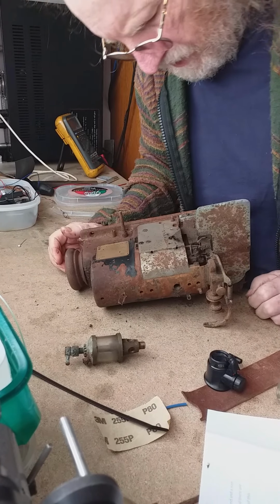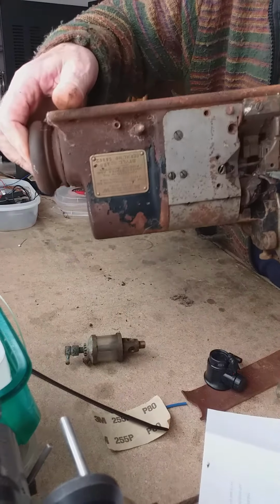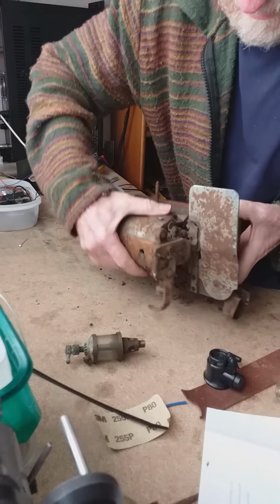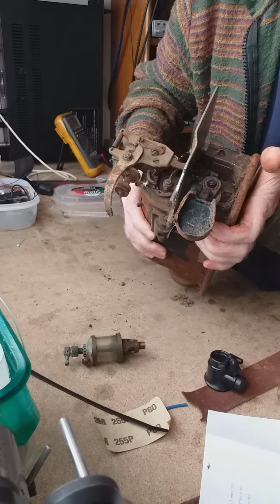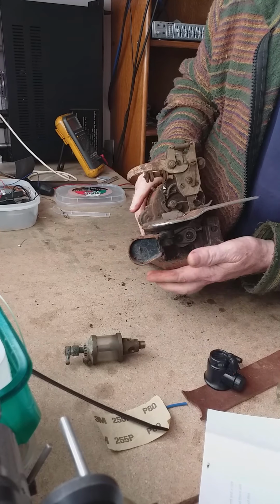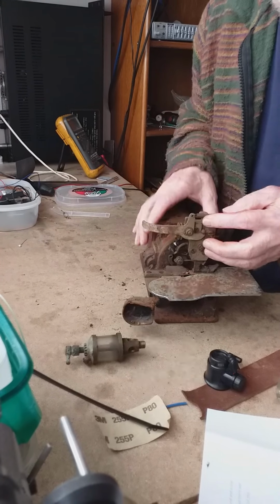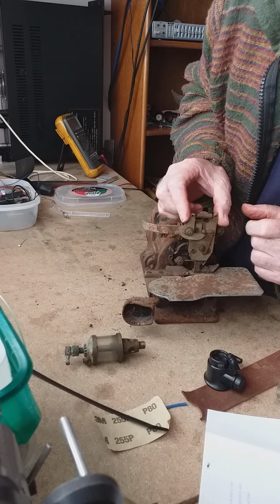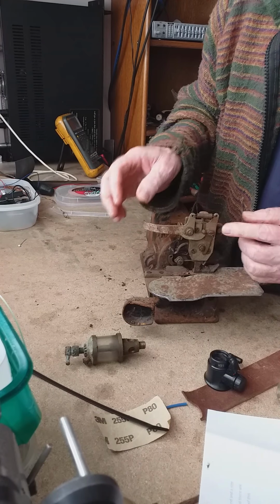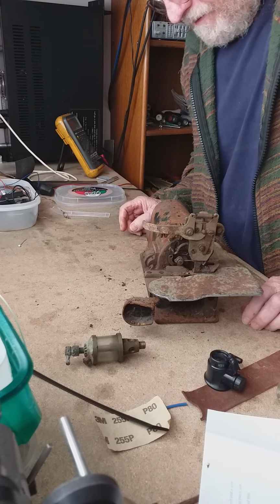Alright, so it is fairly complex. I'm going to have to offer it up a few different ways just to get a bit of a record of it. And very carefully take this apart. As you can see, we have some other oddities up here. This is spring loaded. So that obviously moved. So there we go. We'll leave it at that.